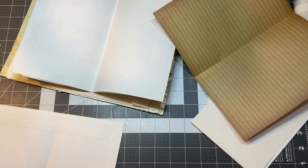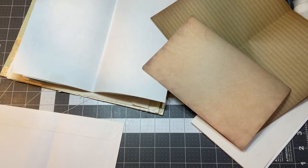I've been putting hubby to work since he's not working right now because of his injury. So I got him, you know, just folding papers for me and stuff like that. I just can't trust him with fussy cutting though. He's not very good at that.